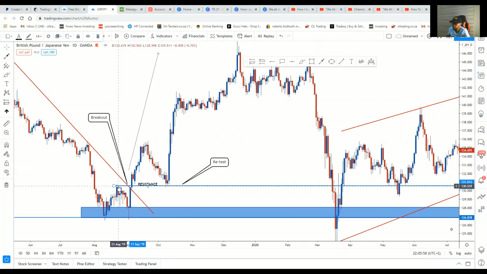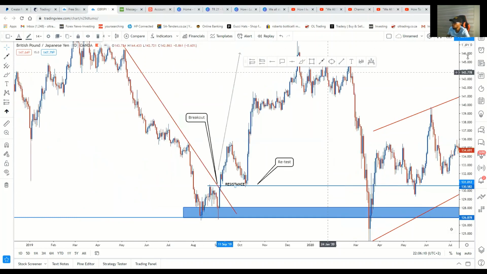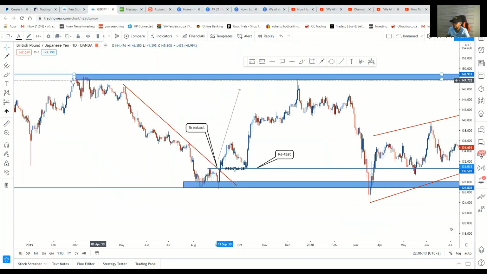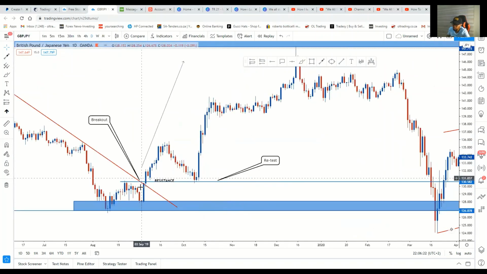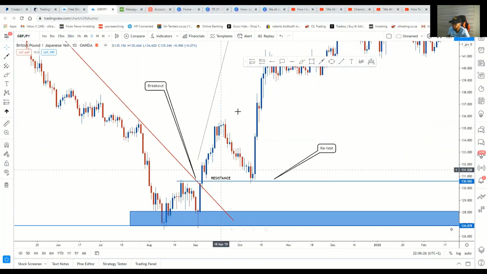This was the resistance, and this was the major support coming from higher time frame. And this becomes the resistance. It's more internal resistance because we already have the bigger resistance on top, which was this one here. Before this happened, it was this one. So we're expecting price to test this, understand? So basically, look what happened. Price broke and then came back to retest it, and then that's when it shot up.